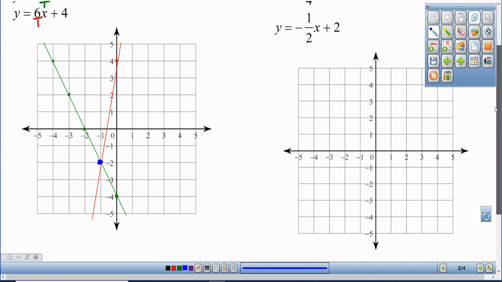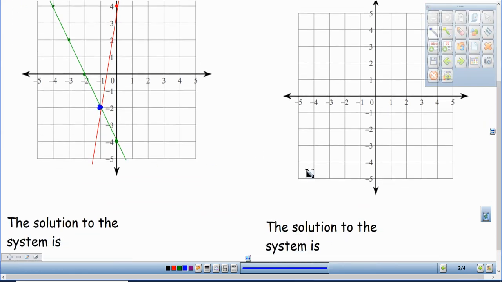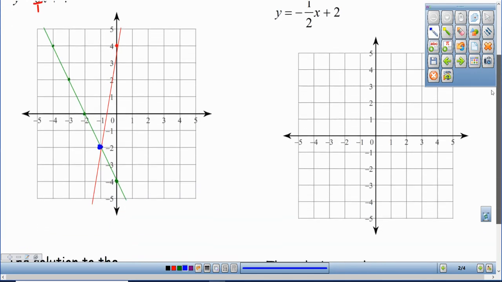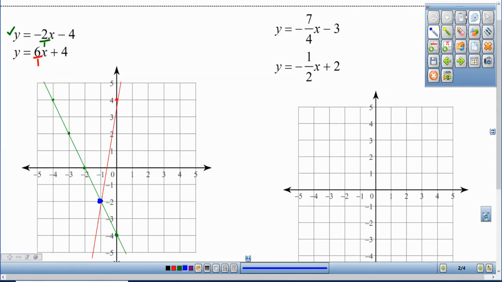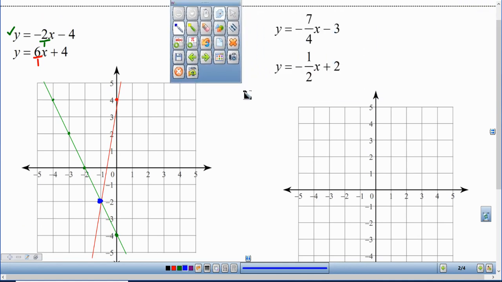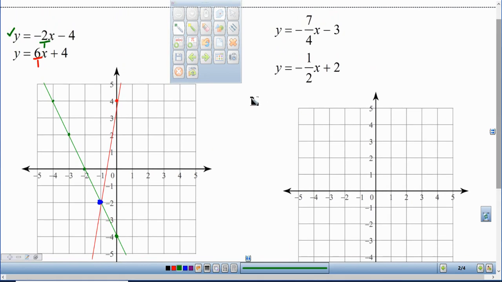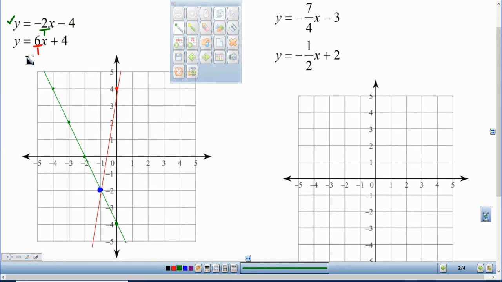Now, what is the ordered pair there? What is the x and y value there? The answer is -1, -2, which means x is -1, y is -2, and if I plug that into both of those equations, it would make both of them true. The only way this really gets any more difficult is if the equations aren't in slope-intercept form. These actually still are in slope-intercept form. I want to make sure that there's an example of rearranging those and making us go through that. But right now, it doesn't seem to be any more difficult than what we just did.